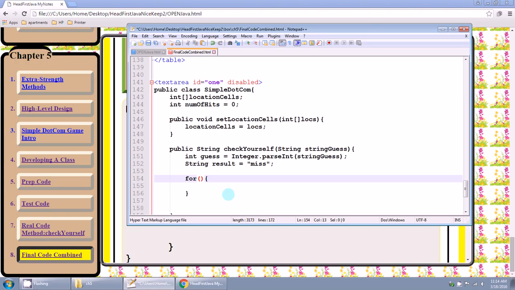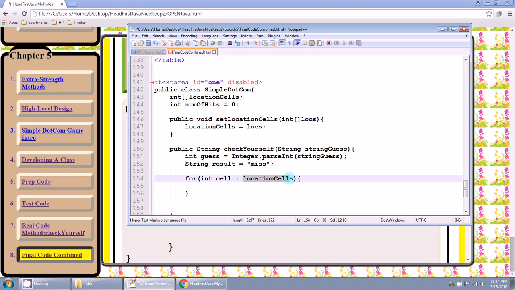So for int cell colon locationCells. Okay, so we're going to be looping through the locationCells array that we created up here.